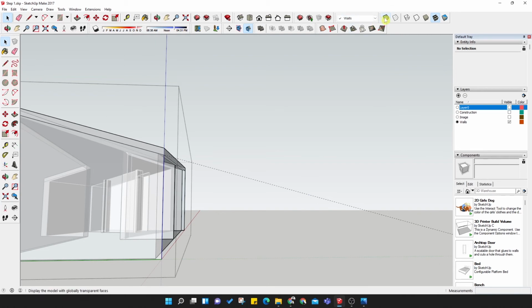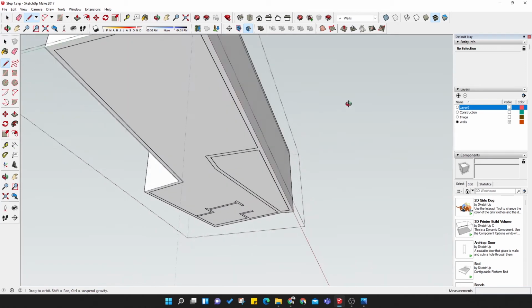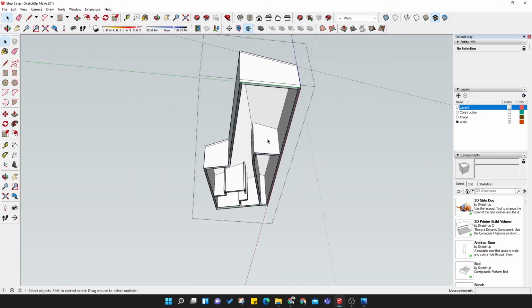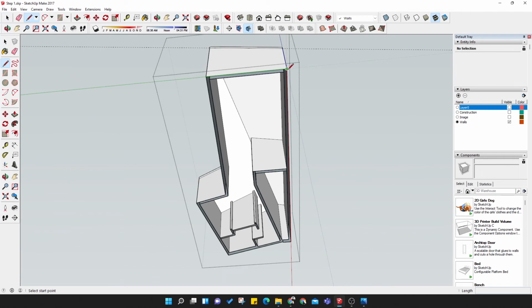Okay, switch this off. So here I've just got to fix this bit of line work over here. This does happen from time to time, so it's easily fixed, and you can get rid of these internals. We'll use a floor to sort that out. Okay. If you just want to fix this, let's just put a line across here.